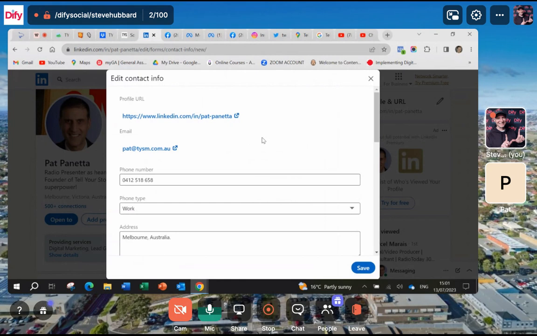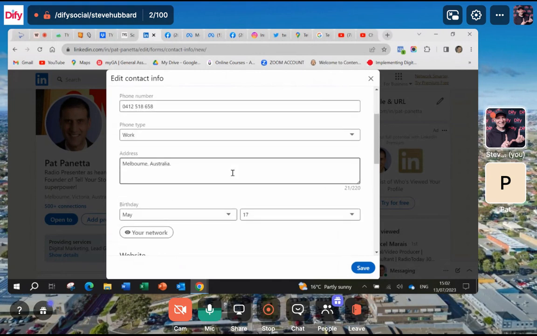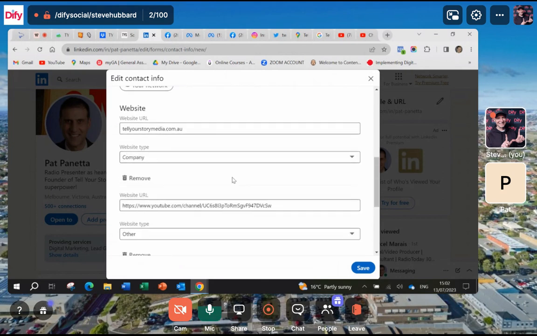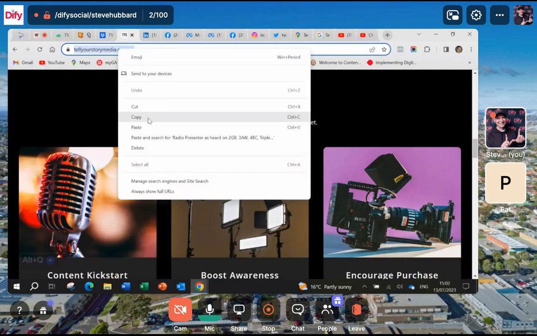In the address, you could just put Melbourne, Australia. Scroll down a bit further to your website, and copy and paste that in there with the HTTPS, just to make sure it goes where we want it to go.